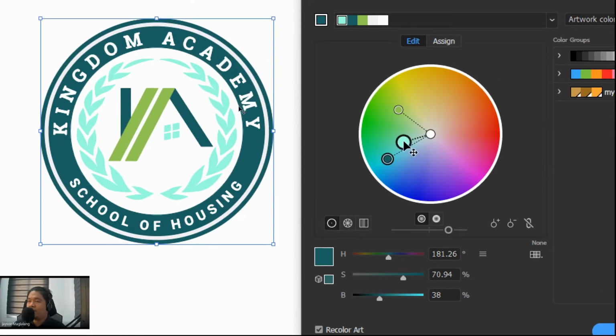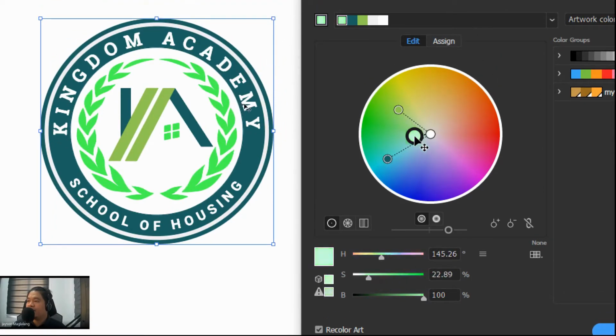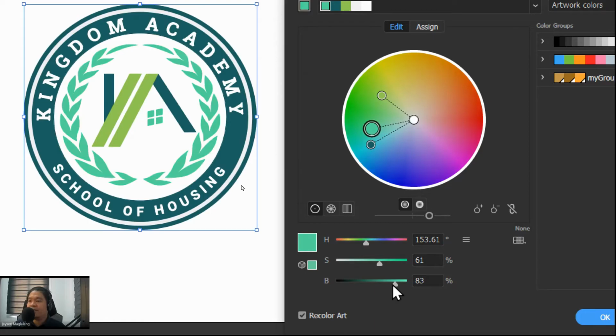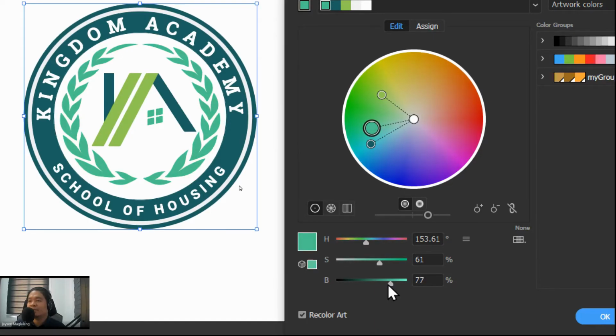Tapos, para sa parang highlighting color natin, maybe I can choose a color, maybe something like this. Tapos adjust natin yung saturation, brightness. Like that.